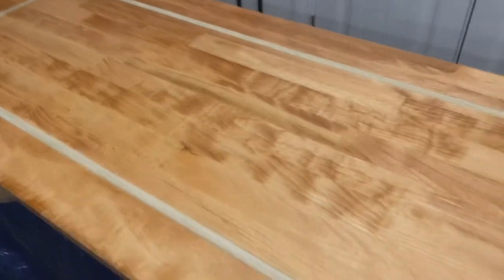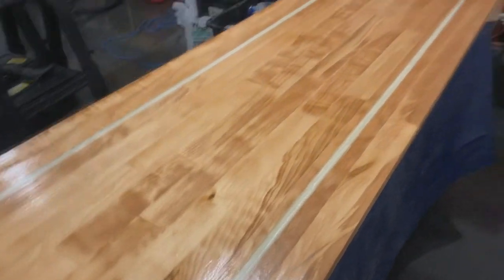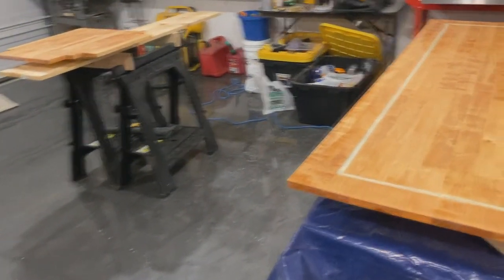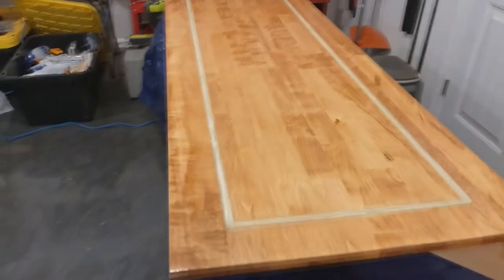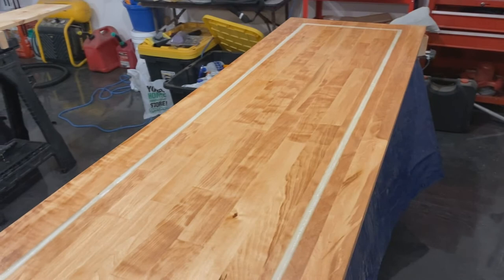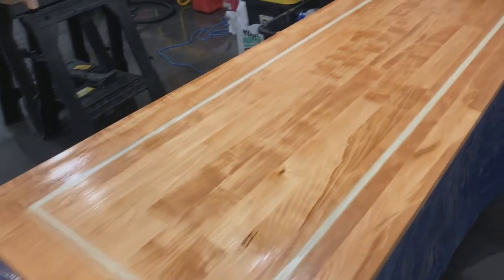You can see here, I got that nice glassy, smooth surface, which I like to say to Steph is my signature for furniture. You can see the lights reflecting off there. It probably did not come out as good as some of my previous tabletops. I think that's a combination of poor execution, and I'm going to take ownership of that, and then the weather. I think it's a little too cold for this stuff to dry properly. So it gets kind of gunky, maybe faster than it would. It doesn't dry properly.